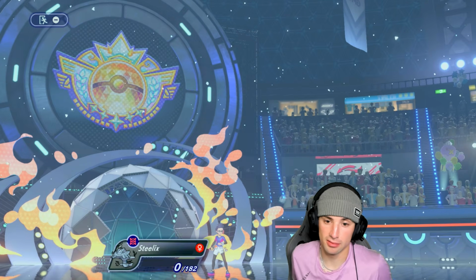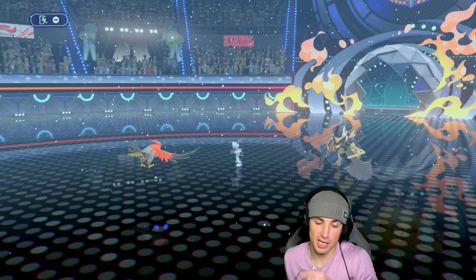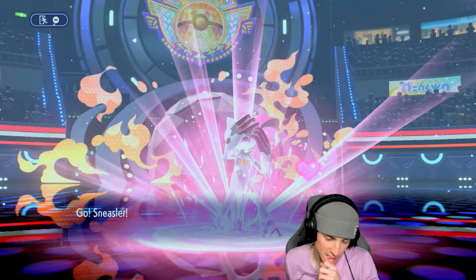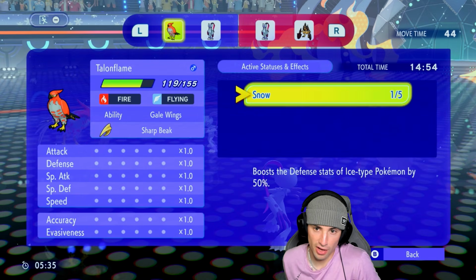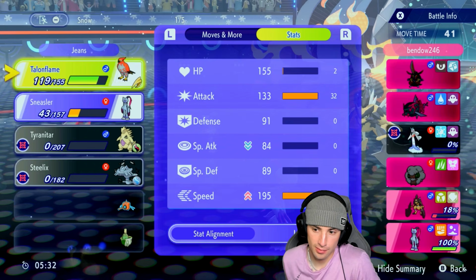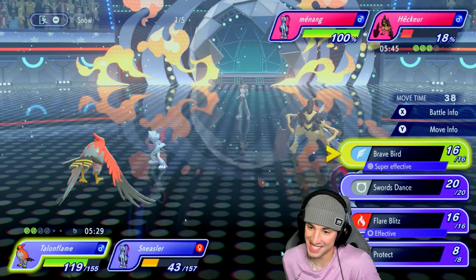Talonflame's gonna outspeed Sneasler. And Sneasler can KO Cleavor. Who's your final Pokemon? Probably Bask. Oh, dude, this is gonna come down to it. This is so gonna come down to it.